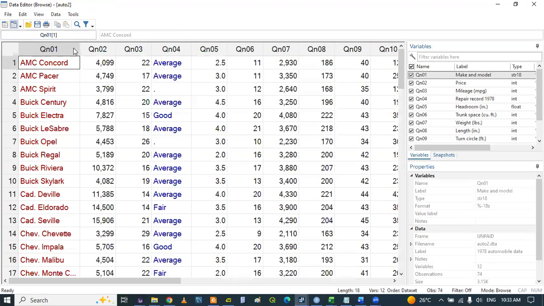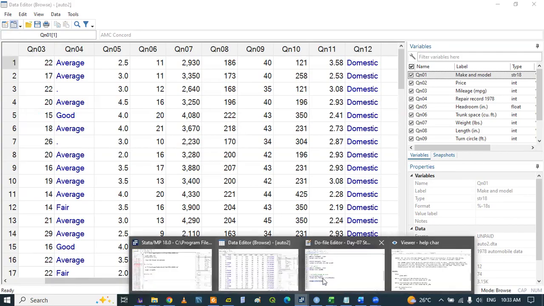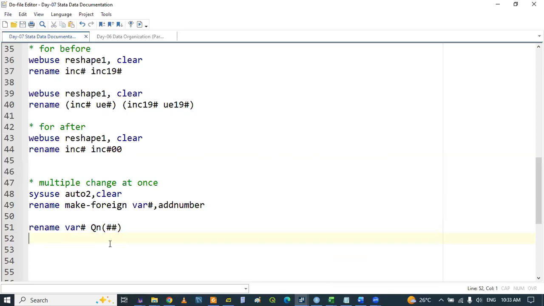As you can see here, question 01. So this question was due to prefix, but this leading 0 is due to the 2 hashes specified. If there is a question about this, because some of the data, I think from NBS, you'll find they write V001, V002 up to the last. And the other descriptions you will find from the variable label. But here, you can also manipulate data like that, the variable names, by using this approach. So it is something which is very common. You can find it when you acquire data from national statistical offices. That's why I could not ignore this before I clarify.